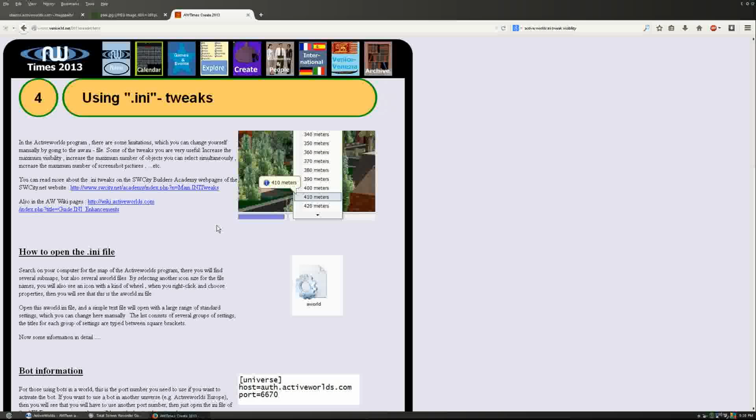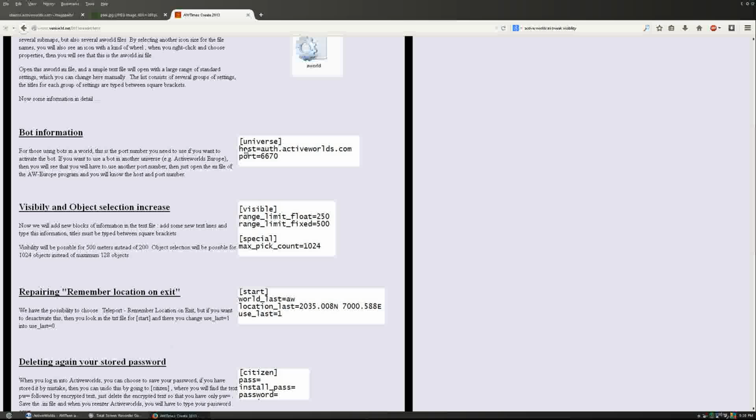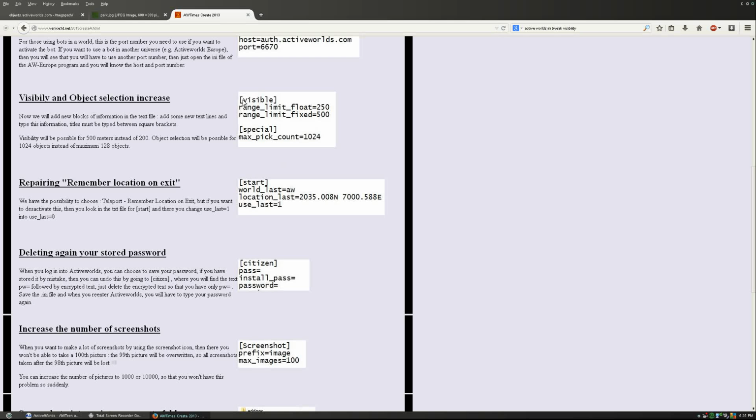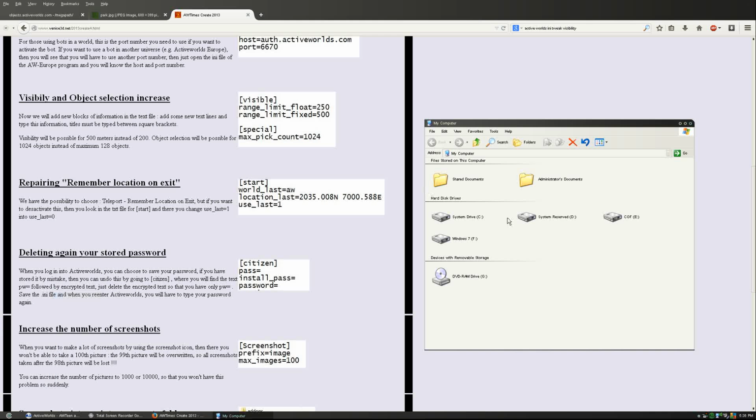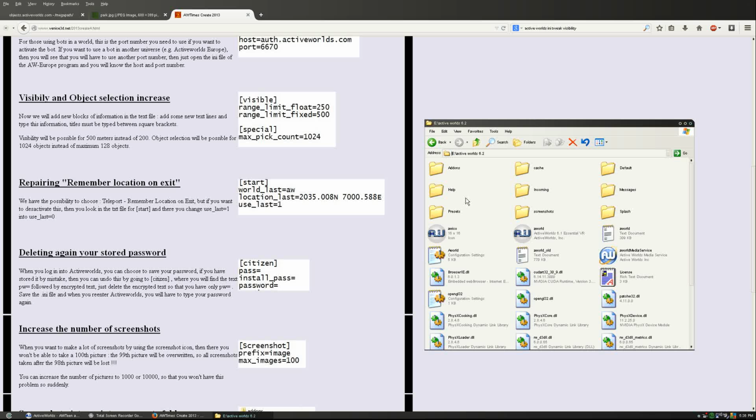You'll need to go to the ActiveWorlds directory. So if you installed ActiveWorlds on your C drive, it'll probably be C, ActiveWorlds 6.2 or 6.1 or whatever it was. And then you'll see this bit. Don't touch that, that's fine. But what you'll need to do is type this stuff, because this stuff is not there. So let me show you my ActiveWorlds directory. Let's go to, I think it was the F drive. I'm not quite sure on that one. No, it's not there. Alright, let's just use the E drive in this case, and there we go.